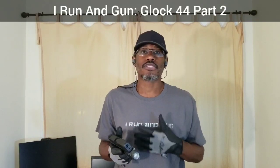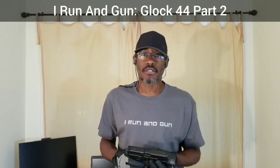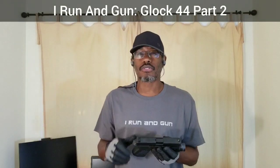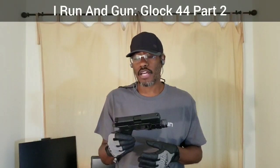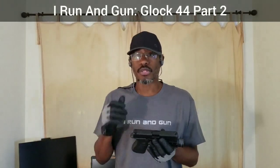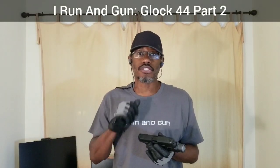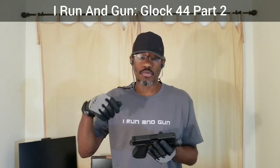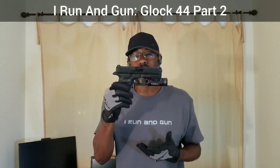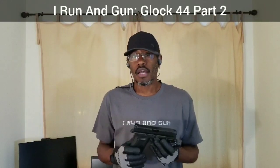Of course, 22 is extremely dirty, so having 3,000 plus rounds through the gun without cleaning it or even just wiping it out cost me a little bit. I actually dropped a few drops of oil in it the night before, and I'm wondering if that caused the issue, if it just created a little bit of sludge. Either way, I took the gun apart, didn't do any real cleaning. I just wiped it out with a cloth, brushed off some of the rails, didn't use any solvent or anything like that, added a couple more drops of oil, and it was back to running with no issues. I probably only ran maybe 100 rounds through it that day, but no problems after I cleaned it out.